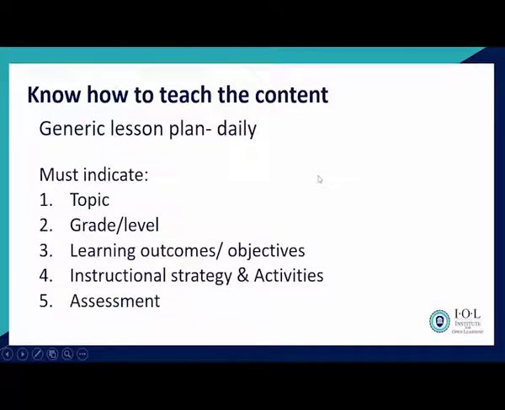Now, this is an additional one. In the past, we used to just test the content itself, but not the teaching methodology. But now, recently, we also added a question, just one question, a maximum of 20 marks that usually tests how to teach the content. So you will be given a specific topic, like how to teach, let's say, the perimeter or the circumference or any other topic that is in your study guide. And you are asked to demonstrate.